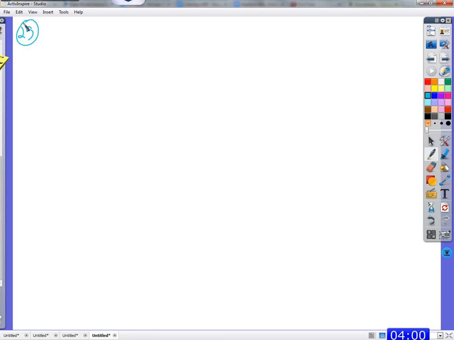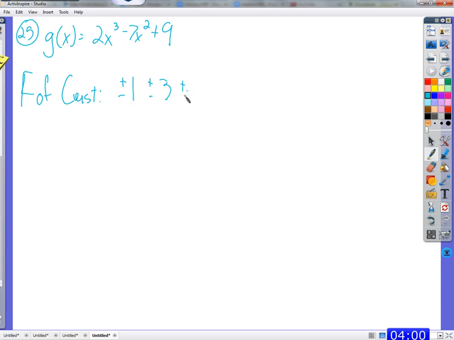25. Plus gx times cubed. Don't know any of the zeros, but first we're going to make a list of the possible zeros. And you can see how they're kind to us because 9 doesn't have that many factors. What are the factors of the constant? 1, 3, and 9. Factors of the leading coefficient.